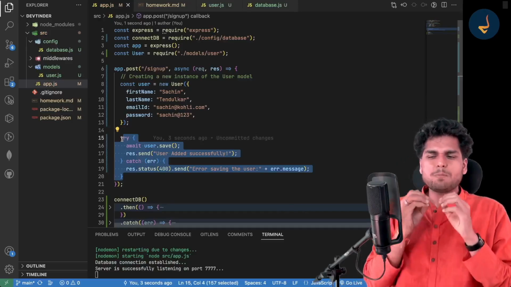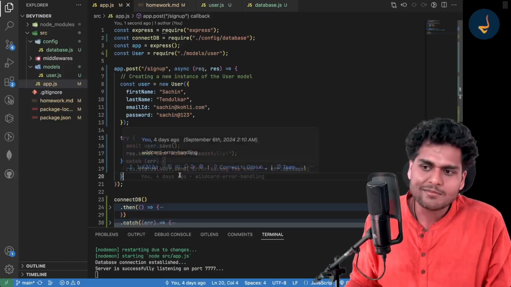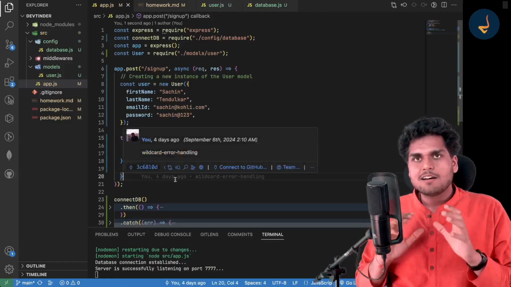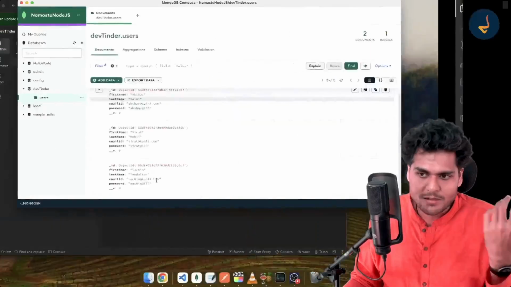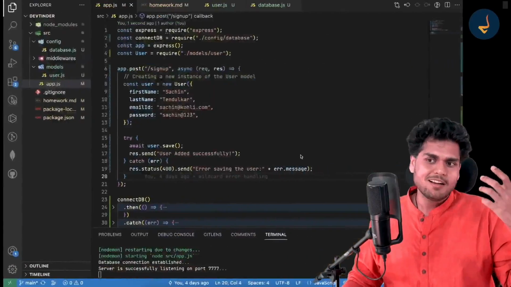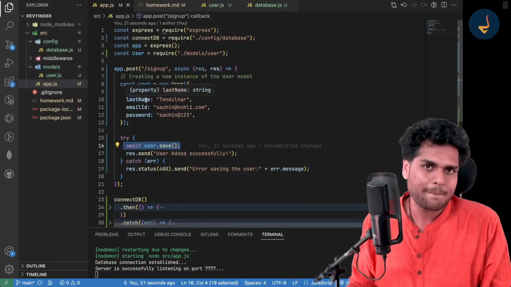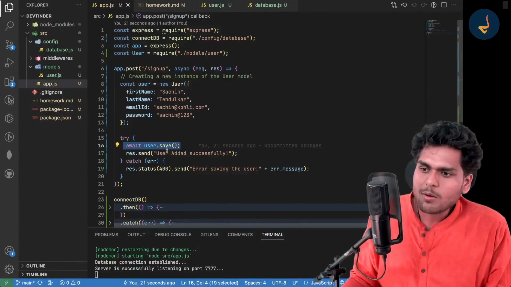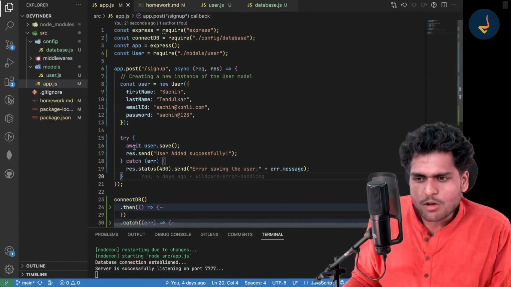And a best practice is to always do your error handling, because if something fails, you are still sending the relevant information back. Otherwise, your API will always appear successful, right? But your user might not have saved, right? Due to some issues. Got it? So now, right, this is all I wanted to say.